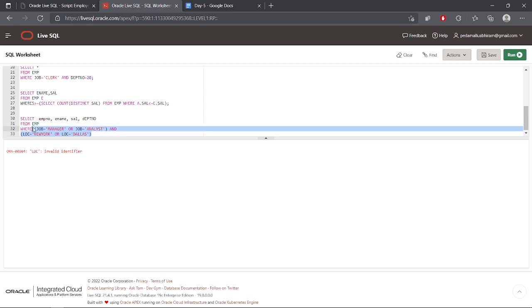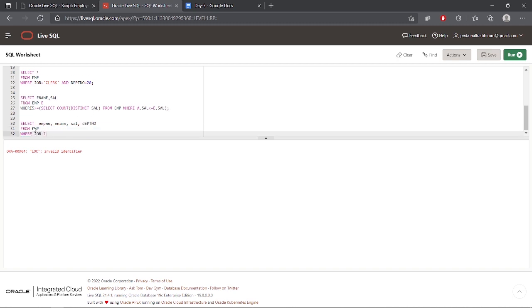Now you shouldn't write it like this. You need to write it as job in manager or analyst and location in New York or Dallas.